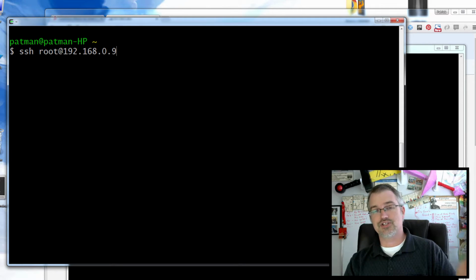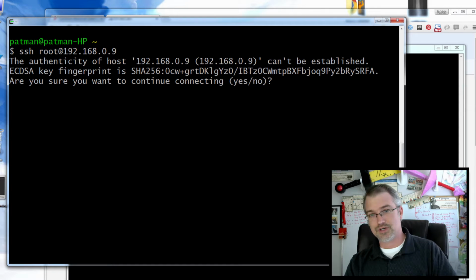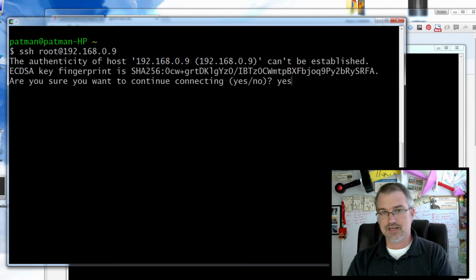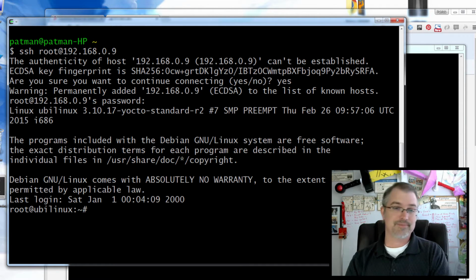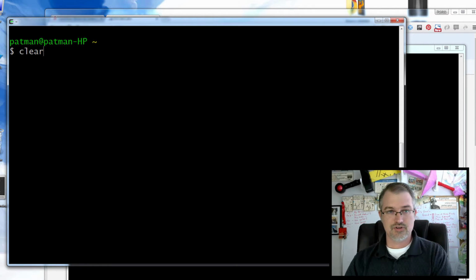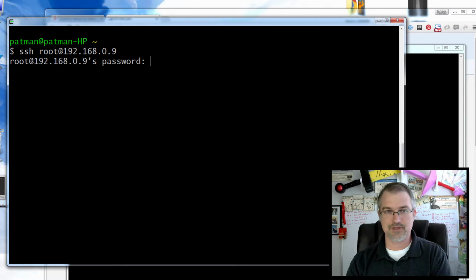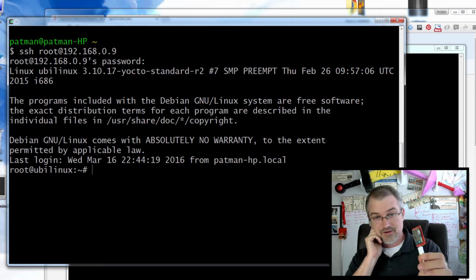And so that's trying to secure shell into the Intel Edison. And it should work. So I'll type in yes. And it asks for my root password, Edison. And now I'm in. And so now I can exit, get out of here again. And the next time I try this, it should be aware of it, and now it shouldn't ask me for that yes again. It's just the password. There we go. So now, there I am. I'm logged in.